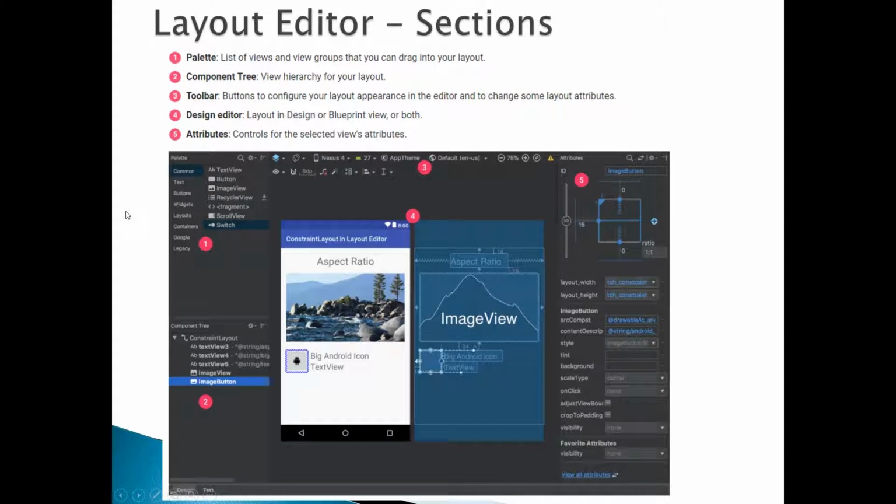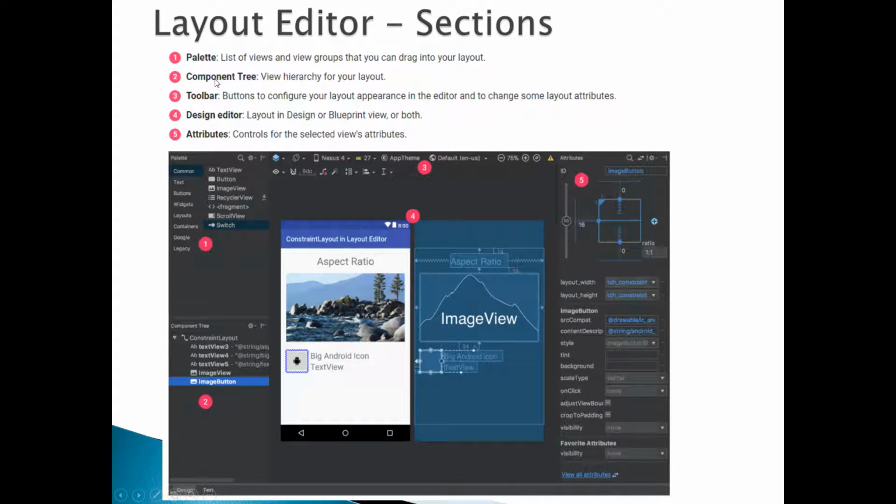So anytime you have a layout file selected, you'll have this layout editor exposed on the right side of Android Studio. This first section up here is the palette, and I think we had a discussion on that. The different types of, they call these things views, the different views that you can throw into your UI. And they're organized in these categories on the left side. Common is frequently used ones that you've used or things that it thinks are common. Text, buttons, widgets, layouts, containers, Google, legacy. So those are the way they organize these views.